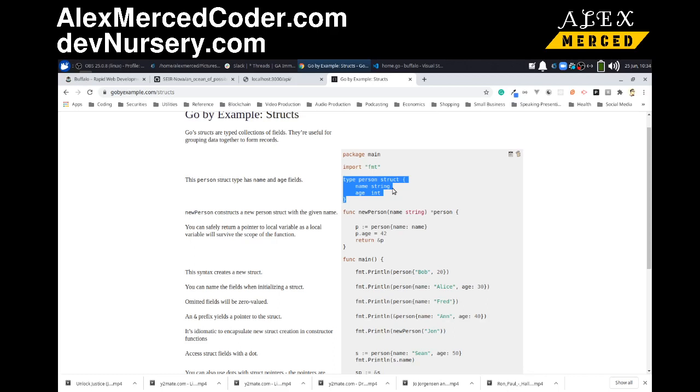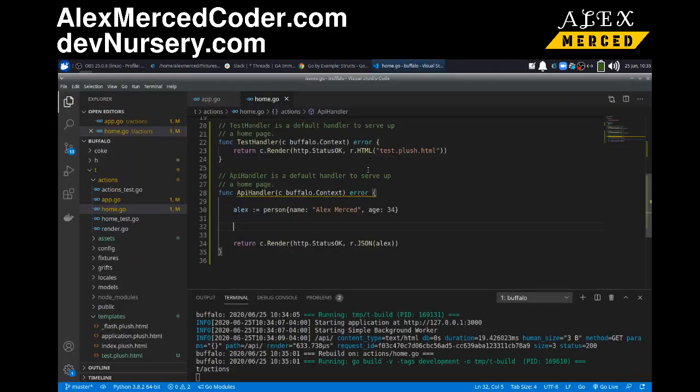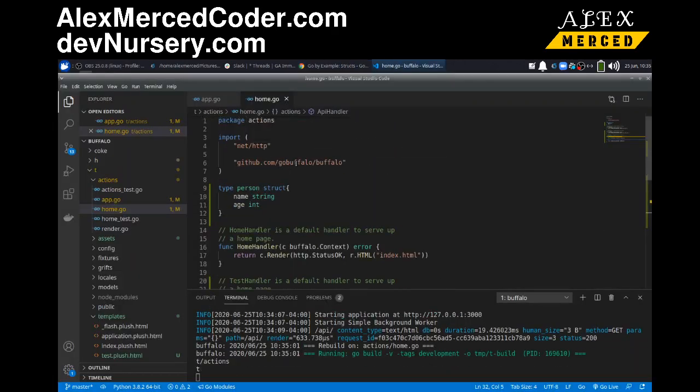Now I'm just going to see if I'm actually creating Alex correctly. So what I'm going to do is, do I have FMT available to me right now? I should include FMT then. FMT, that's the library for printing.